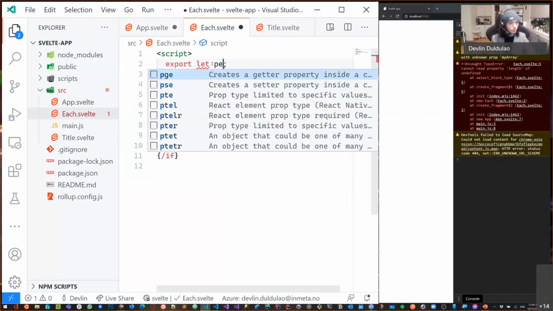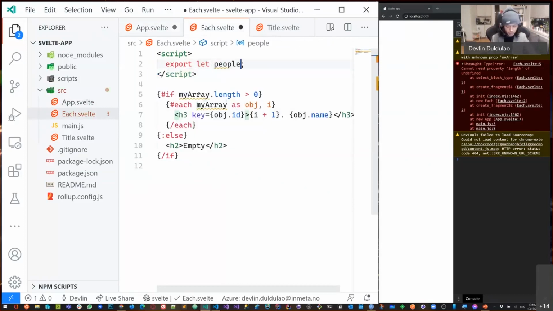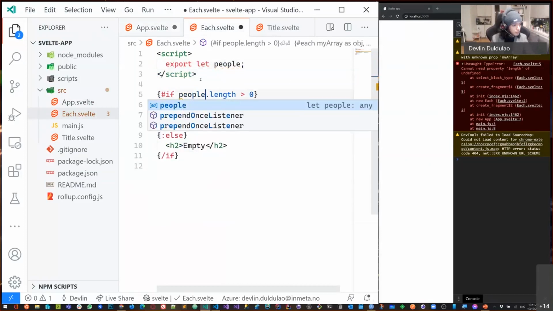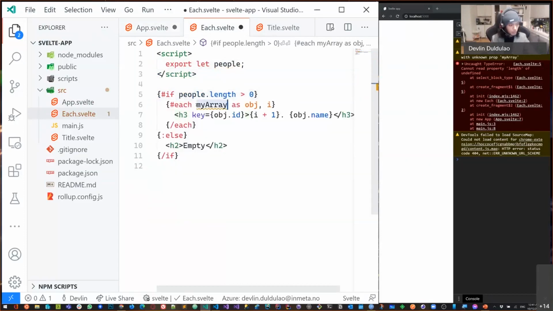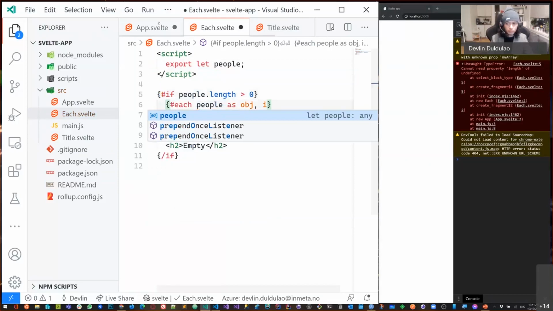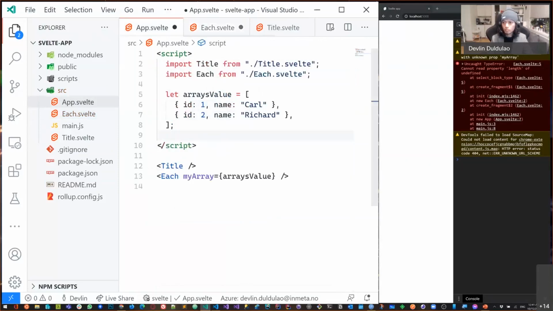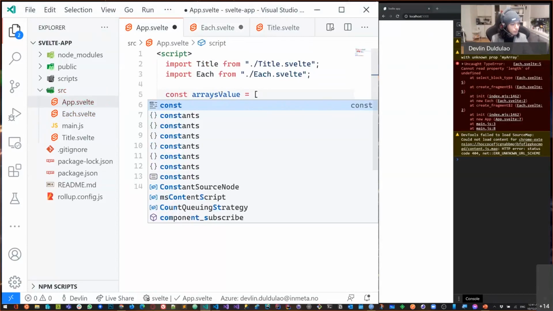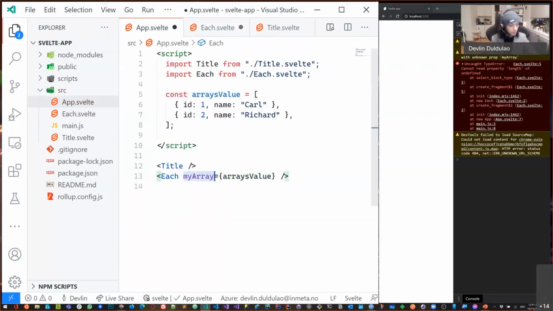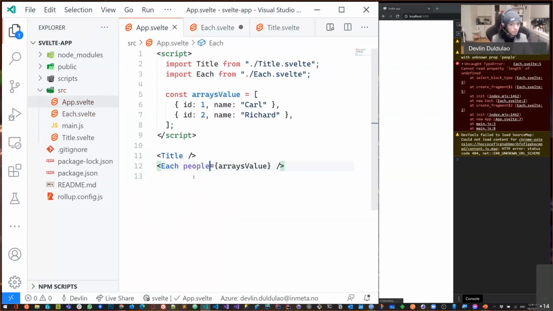Let's say people here. I wouldn't change it, but it doesn't matter even if I convert it to const array. Type error.